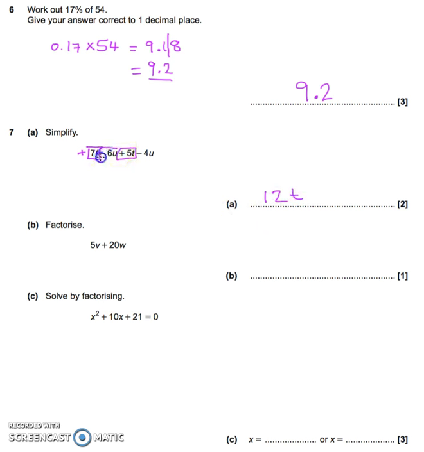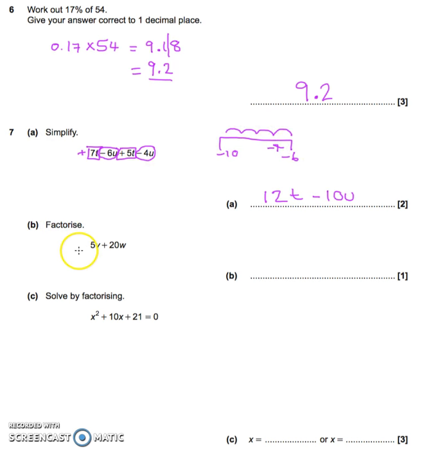And then you've got a minus 6u take away 4u. Negative 6u minus 4u. Whatever way you say it, it means the same thing. So starting at minus 6 and taking away 4 would give you minus 10u. Alright, if you struggle with these, you can always think about a number line, and you're starting at minus 6 and you take away another 4. 1, 2, 3, 4. You're going to go minus 7, minus 8, minus 9, minus 10. Okay, you can always draw one of these, it's not a problem. No one's marking you down for drawing a number line.